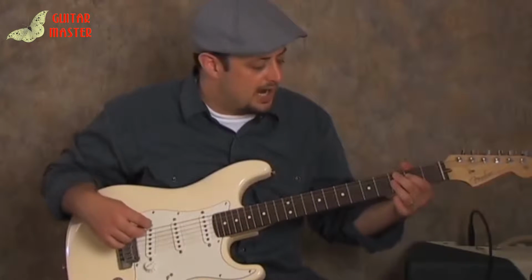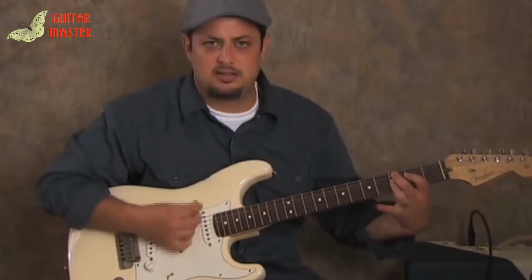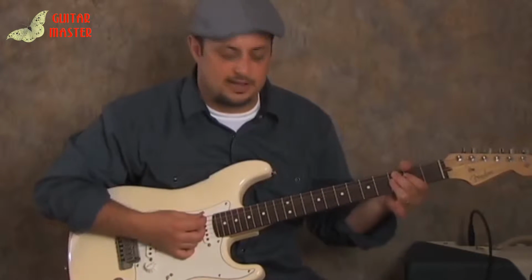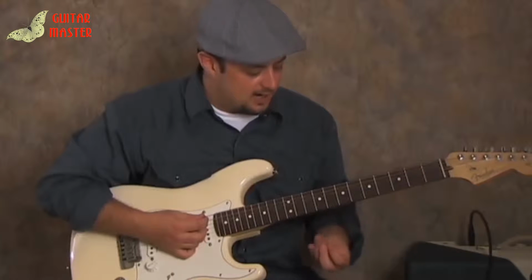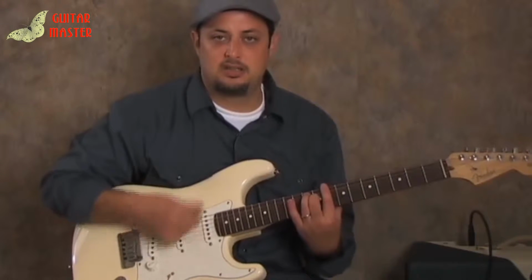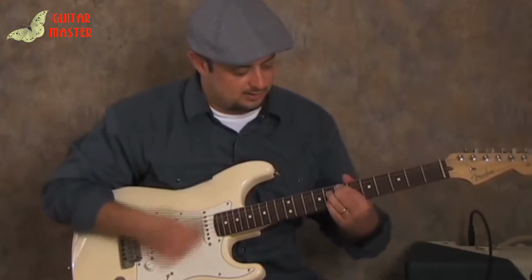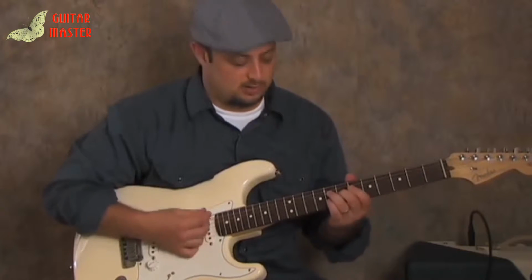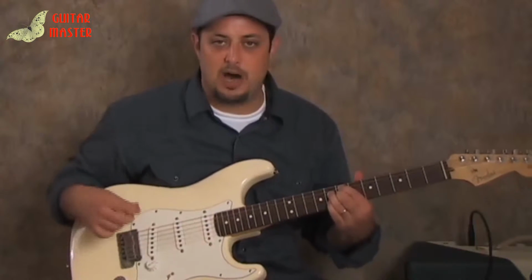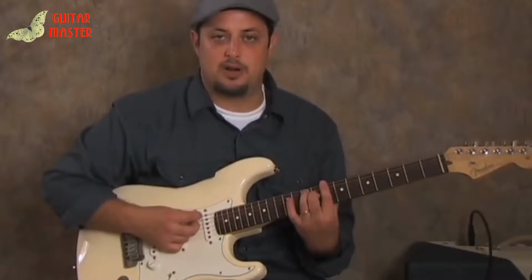We've got the pinky added to it. We've got a C7 chord right here. And then we have the new C9 chord that we were just working on as well. Well, what I want to talk about is elements of that C7 bar chord.